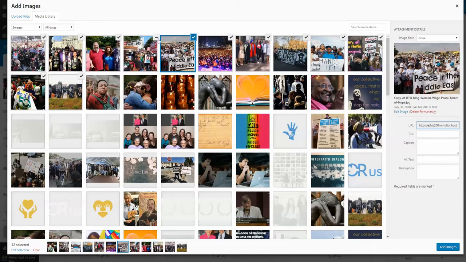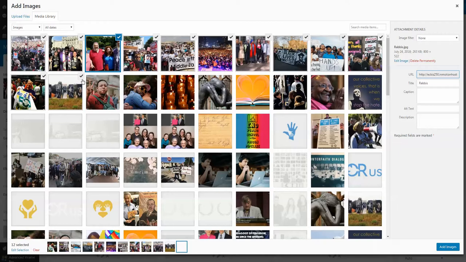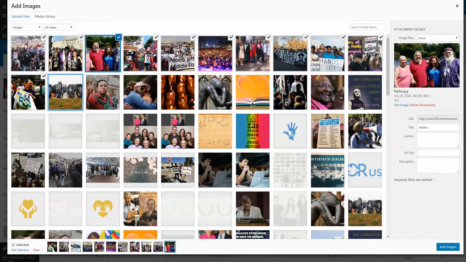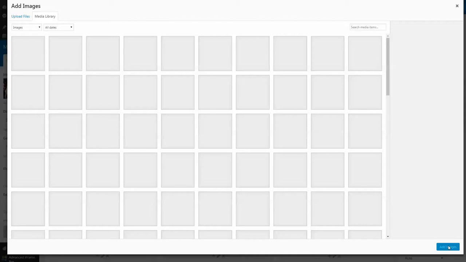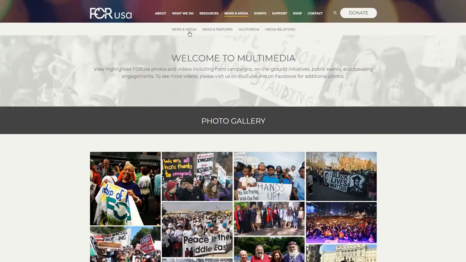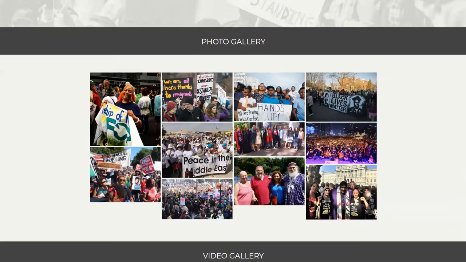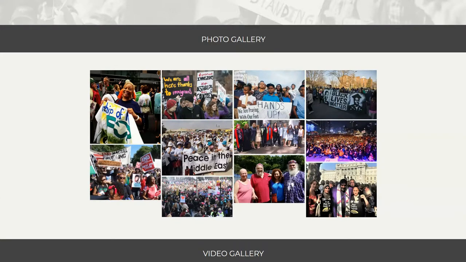Then you would do it by clicking on the green add cross. Now you can also remove photos here just by simply checking the box in the top right corner, and now you can see that photo no longer has a check mark, and so that photo will not be included in the grid. So once you have edited the titles and captions and you've selected and deselected the photos, then you say add images, and it's going to edit your grid, and then it will end up changing on this page. And you can add as many photos as you want if you want the grid to be long.